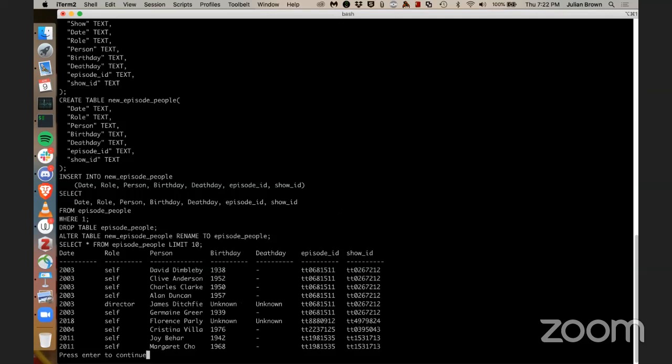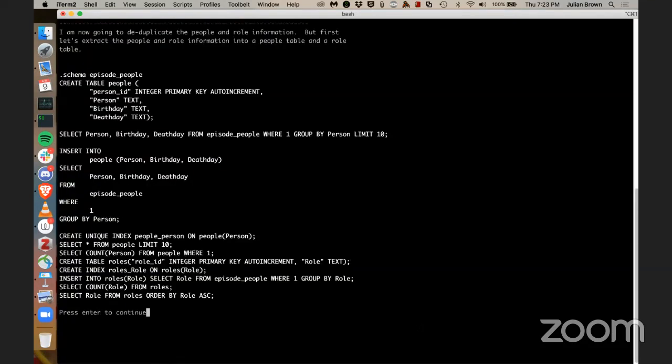Okay, and you can see I've removed the show title out of the entry. If you look here, you can see that this episode people table is actually getting smaller and smaller because I'm doing proper normalization. I'm properly deduplicating data from that originally badly organized table. But all the data is still there because I can get at the show title at any time by using the show ID over here.